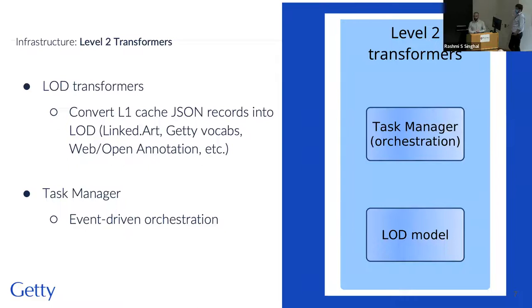Digital. We use Linked Art for the linked open data, and of course, IIIF manifests. That's where things happen. There is another set of transformers that are orchestrated by what we call Task Manager, which is a Python Celery application, an event-driven software that basically acts on external events. So when something is updated somewhere, the task manager listens for a feed of events and triggers actions that cascade into other systems and update the systems recursively.